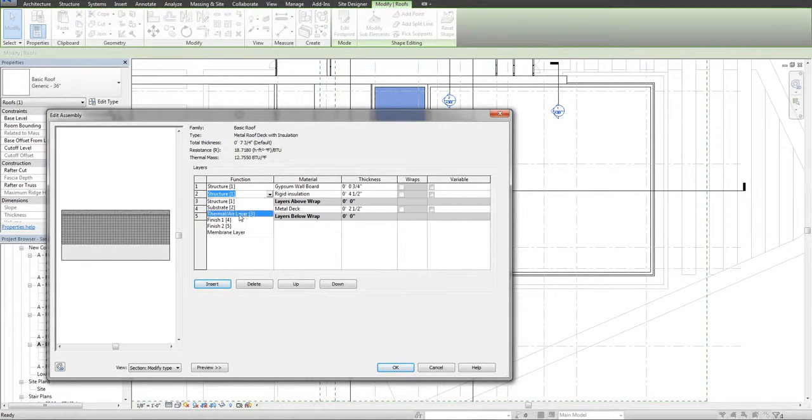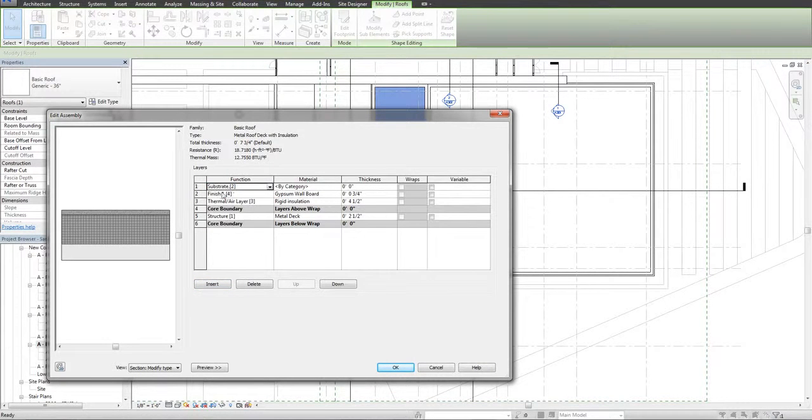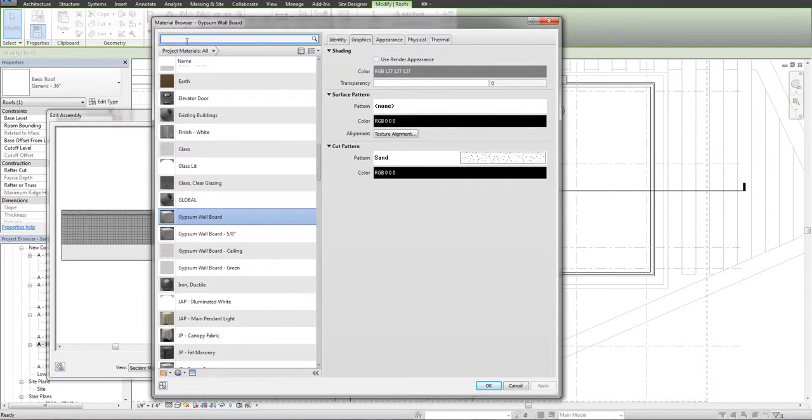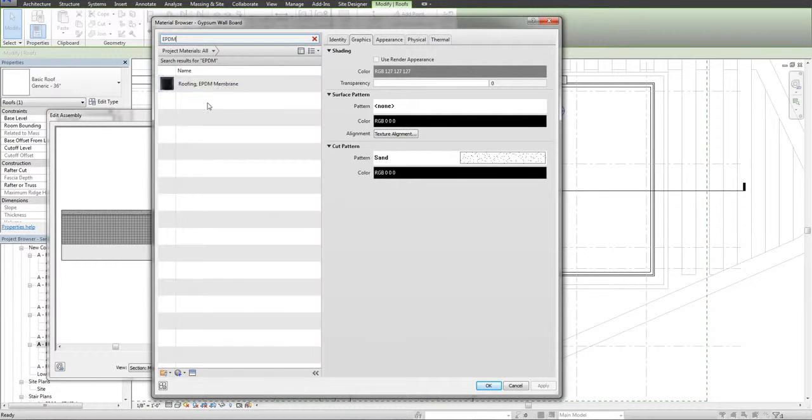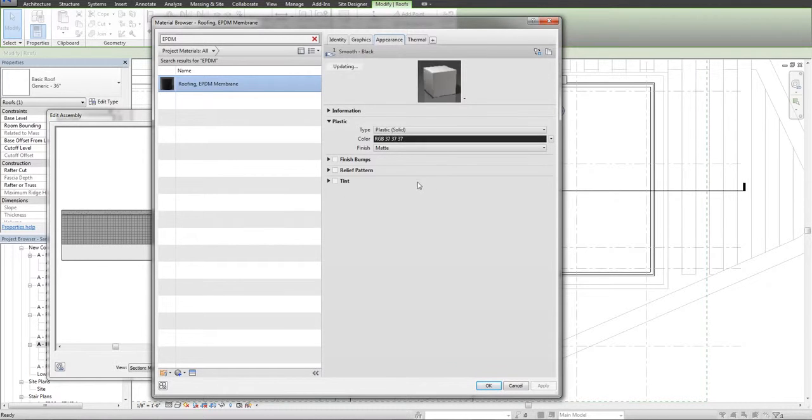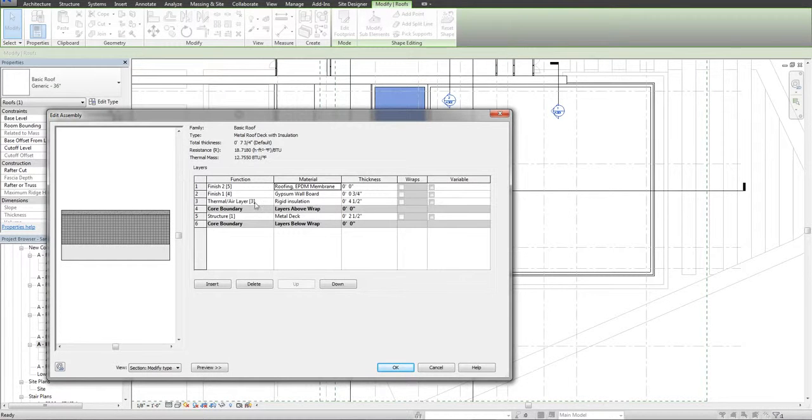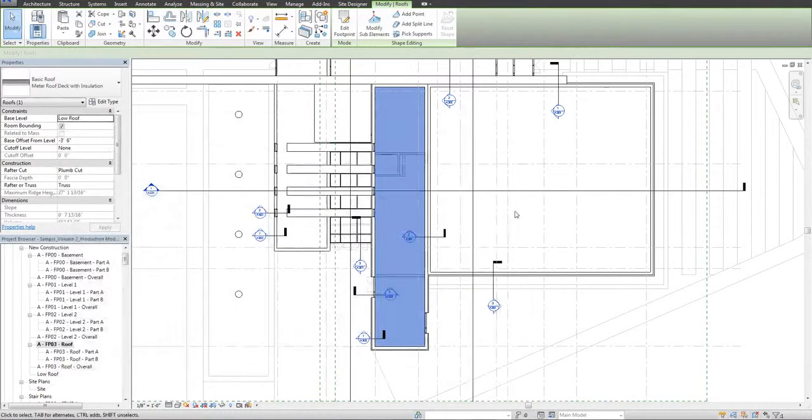This is going to be our thermal layer. Here we can call it a finish, even though it could be considered a substrate. And then we're going to put one more finish on it, which I'll call finish 2. This is going to be our EPDM or our PVC or whatever it ends up being. I'm going to use EPDM for now, just for the plastic content. You can be very precise if you want. If it's 40 mil or 60 mil, you can make it the exact thickness. I'm just going to call it 1/16 of an inch. Now you can see we have our roof makeup here. Perfect. Now I'm going to click OK.